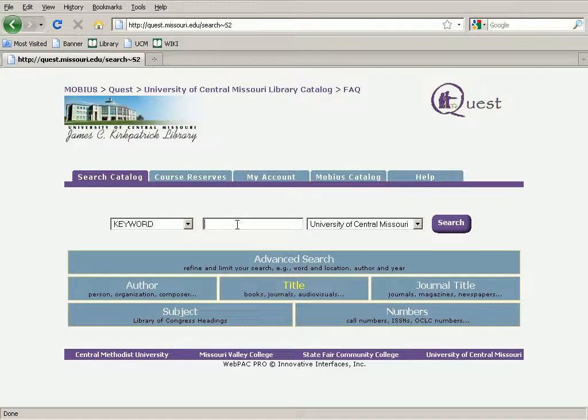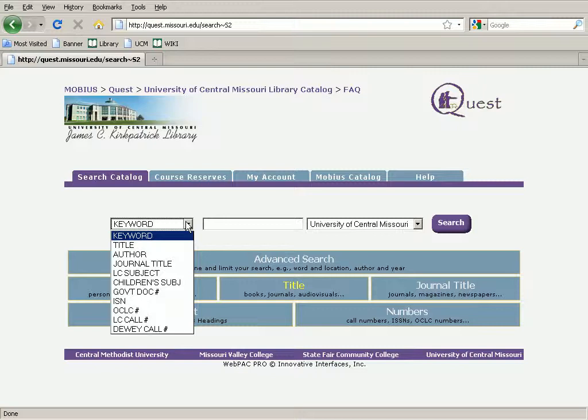Keyword searching is a great way to start researching a topic, but once you hone in on what you're looking for, there tends to be better ways to conduct a search. So let's look at a couple of those. Let's hit that drop-down menu. And the lesson here is really to explore your interface, whether it's a database or a library catalog or any type of information retrieval system. Explore the interface. These options are here to make you a better searcher, to give you more strategic results. Let's try a couple of these.